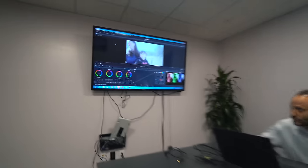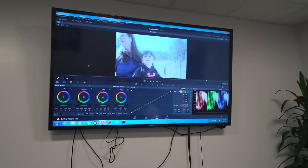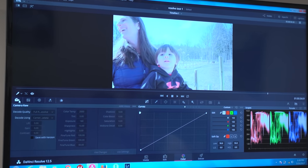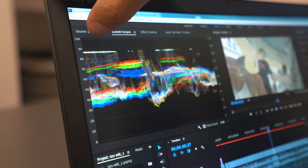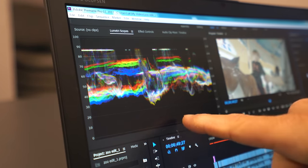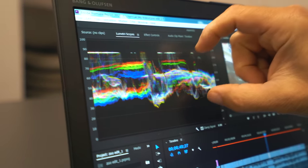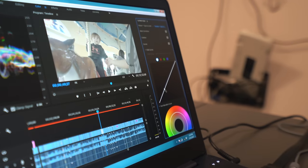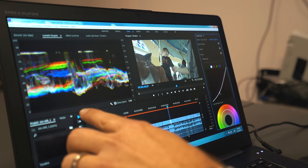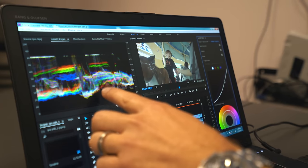This software is DaVinci Resolve. We're going to have a little look at how to color S-Log. This is your waveform monitor — you have zero IRE to 100, and you can see it goes a little bit above 100, so that's the 109. In a typical S-Log shot it looks compressed, but all the information is there. This image is flat, so if I just go onto the curve and make a quick little S-curve, I can see I'm expanding the color information to go closer to the bottom and then closer to the top.